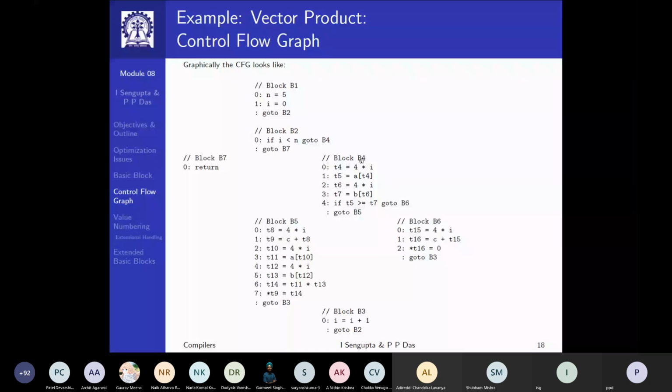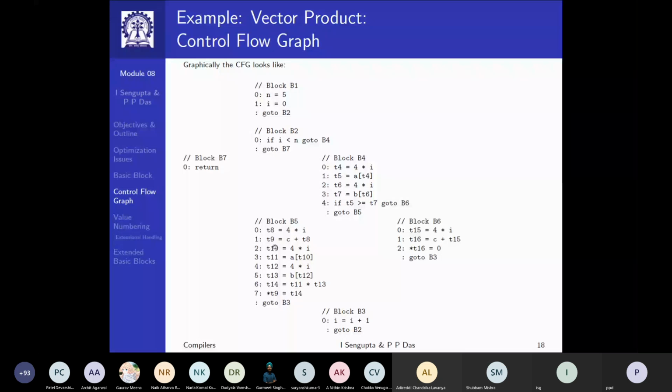So you can see that the common sub-expressions can be locally replaced here in B4. T4 can be used to replace the computation of T6, or T8 can be used to replace the computation of T10 or T12.